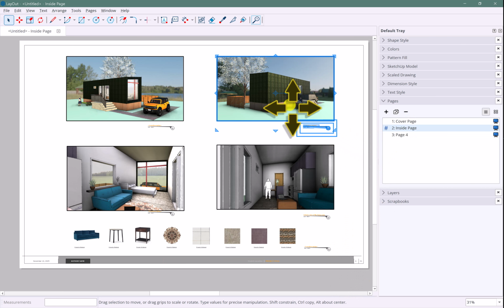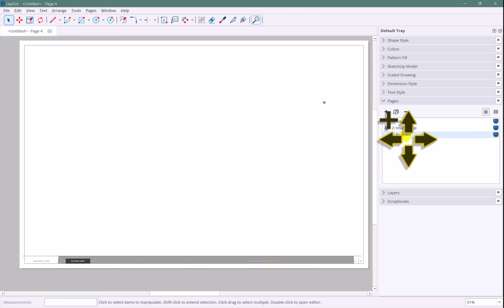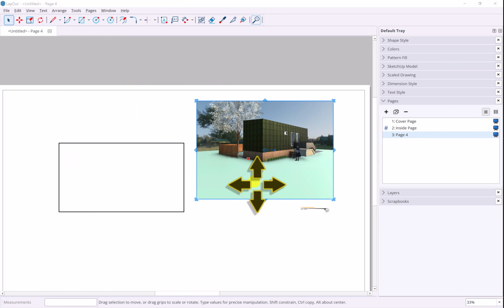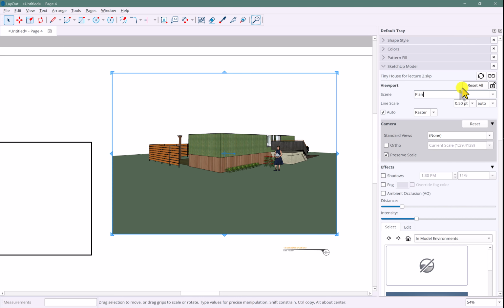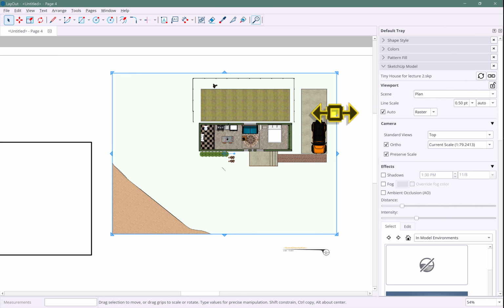And I can copy and paste in things. I'm going to copy and paste in the title block and the viewport and even the box. I'm going to just Control C and then go to this new sheet and I'm going to paste it in. And once I've got them on this new sheet, I can stretch out the viewport and then swap this for my site plan. Just remember, if it doesn't update, hit this Reset All button, and there you go. You've got your site plan.